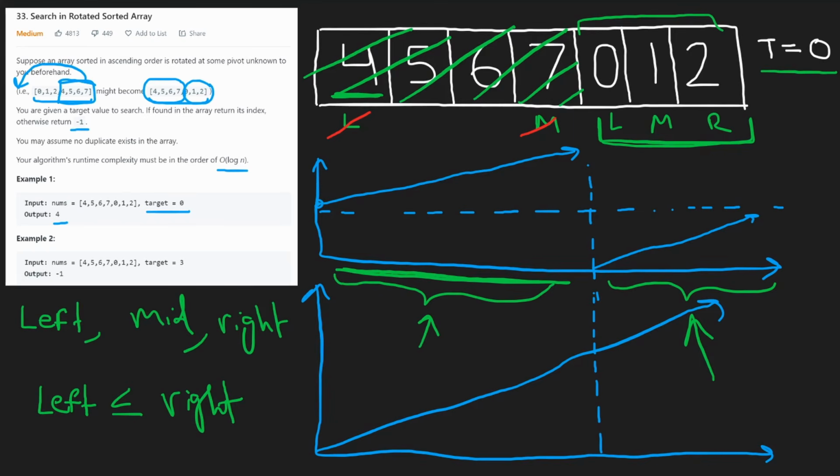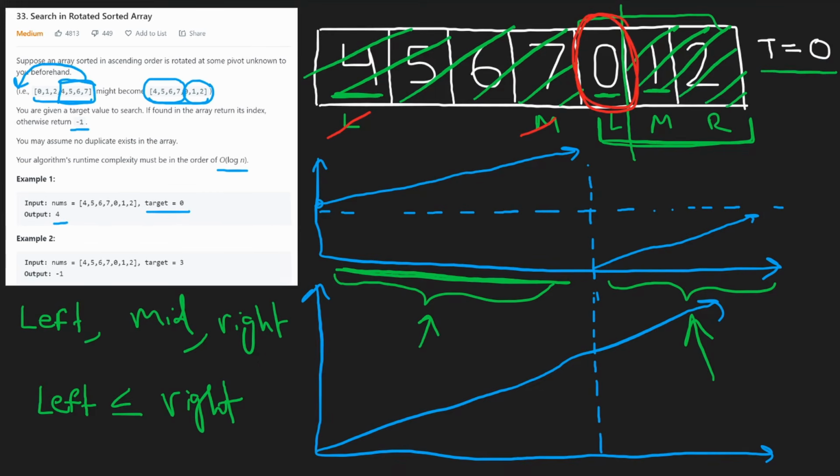So now we compare middle to target. Well, our target is less than 1, so now we have to go left. And if we compared it to the leftmost value 0, our target is greater than or equal to that. So we don't have to check anywhere else, we only have to go left. So we can eliminate these 2 from consideration, and we're left with 1 value over here, and that's our solution.